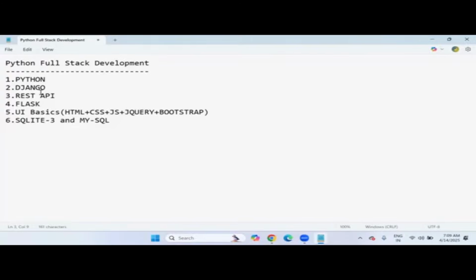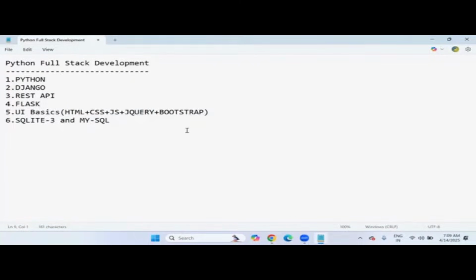So no need to learn Django, REST API, Flask, UI and all. Okay. But some students are looking for purely Python if they don't have any plan to move towards data science or AI, ML, and DevOps, AWS like this. So if you want to become a complete full stack developer of Python, then it is better to go with all these subjects, full stack development. So I'm just giving clarity. Then you can decide which you want.